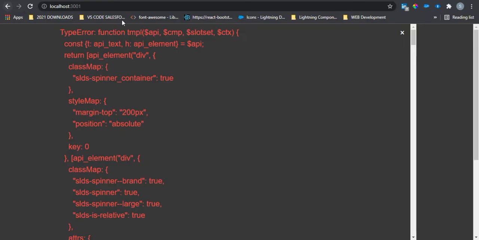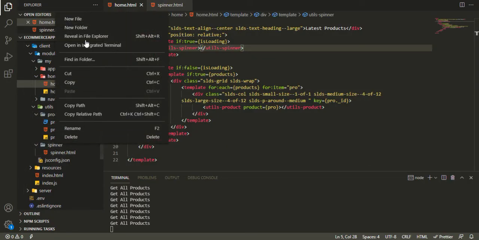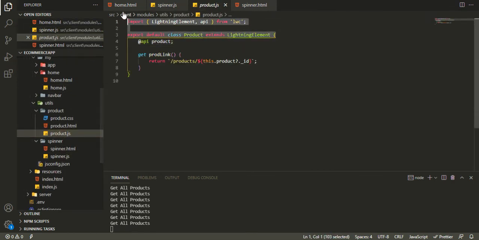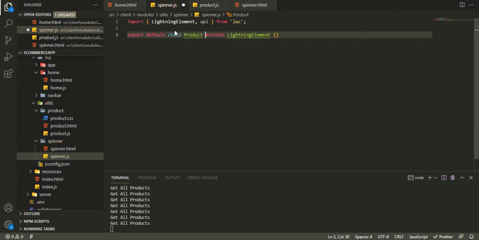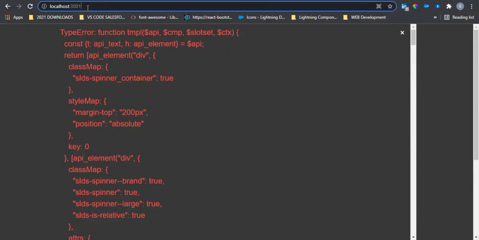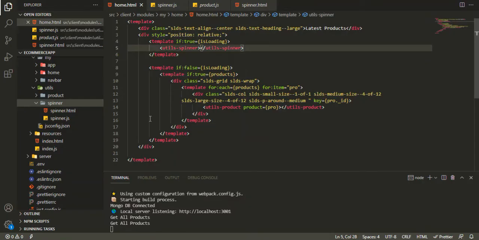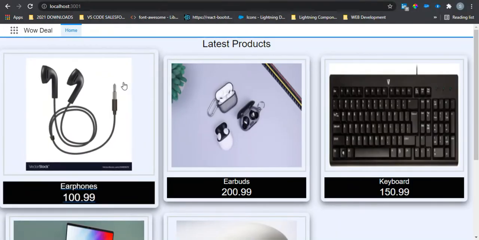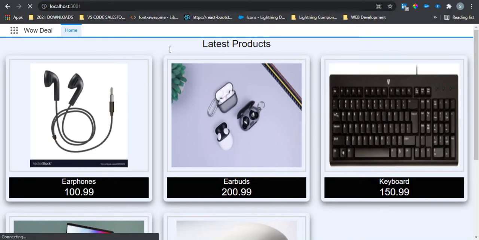Now, what we have to do, we have to create the spinner.js too, and we have to do this stuff, change it to spinner, remove the API, and I guess now it should work fine. If we refresh, nope, still not working. So okay, it was working properly fine. We just have to stop the server and start it again. I did that, npm run, or maybe it's already running right now. If I refresh, nope, it's gone.